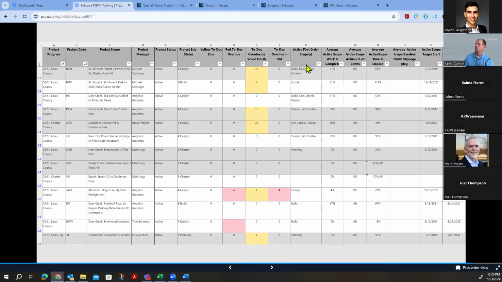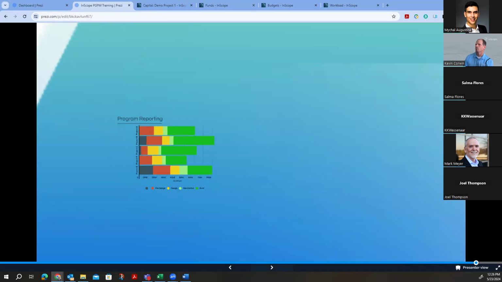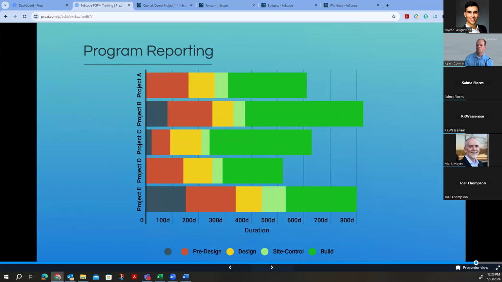And then I can see just those first order scopes, as we call them, those stages. I can see those stages because I've organized my project like that. And I can see percent completes just for what is the active stage. And again, I know the context from every project because I've organized all of my projects using templates into those stages. So I'm just trying to make the downstream reporting as easy as possible later.